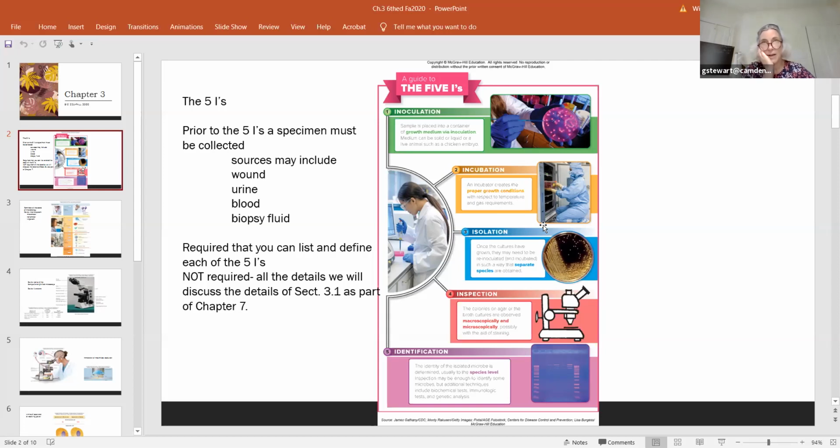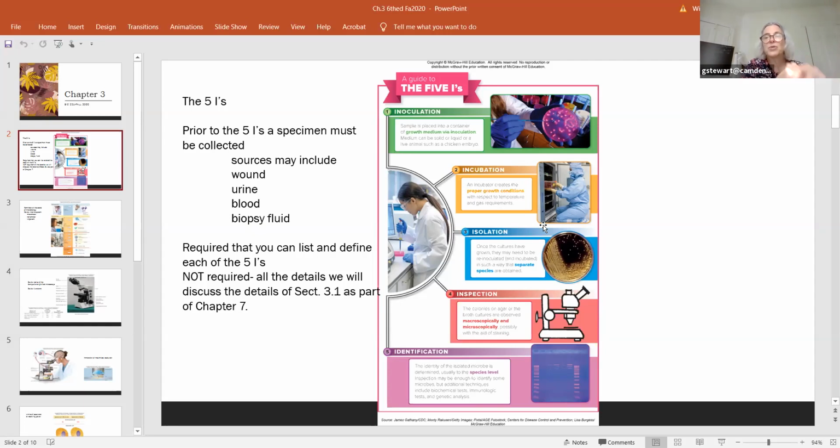Incubators can be desktop size, looking like a small college refrigerator, to something much bigger. Usually they have a window in them so you can see what's inside the incubator, and they're held at a particular temperature. If we're studying human bacteria, for example, human pathogens, then we would hold that incubator close to 37 degrees Celsius because that's your body temperature. So usually they're between 35 and 37. They have a thermostat on them and they turn on and off and stay very close to that temperature.